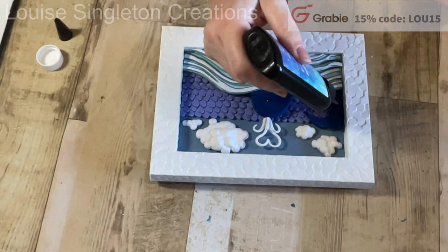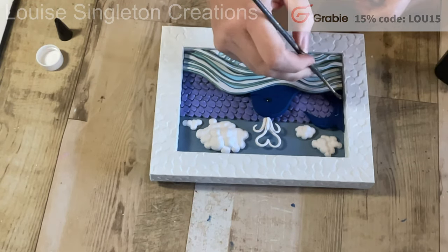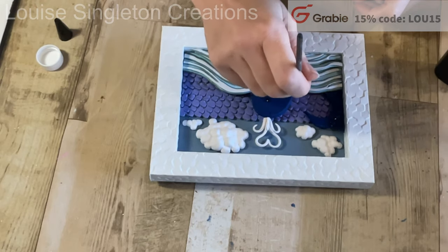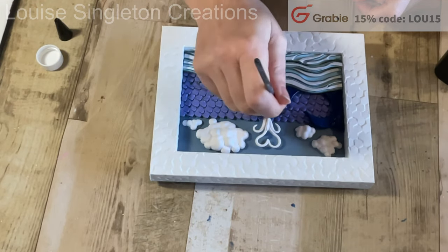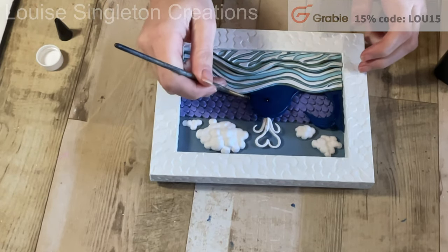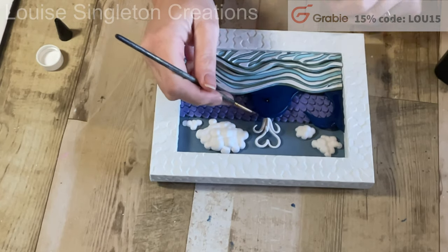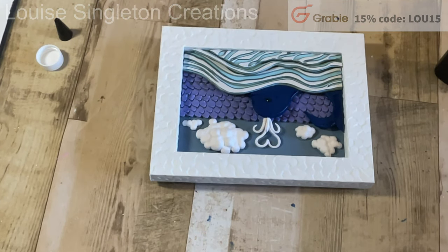Right, when I glued on that heart-shaped plume onto the whale, I got some glue on the whale's head. I know, quite frustrating, and it wouldn't wipe off. And so every time you looked at it from a certain direction, you could see the glue on the head. So I decided to cover it with UV resin.